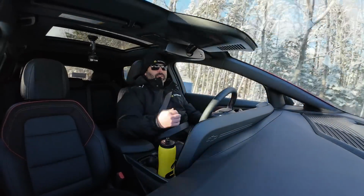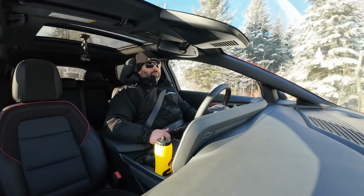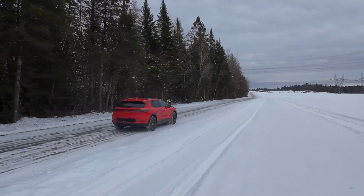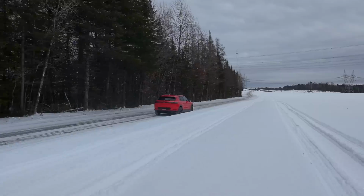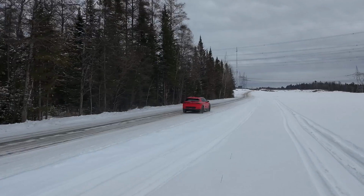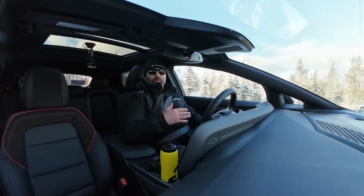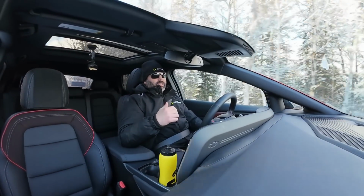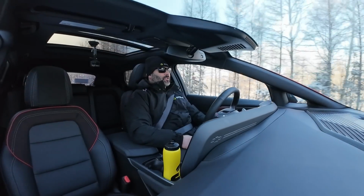Out of all the EVs, I'm going to do another video on why I chose this specific one, but I mean, the pros kind of speak for themselves. It's a good price, it offers a good amount of range, it handles really well, and it doesn't do everything the best. It's not the fastest acceleration, it's a smooth acceleration, but for something that's going to make sense for your wallet, not wear out your tires too fast, just have a nice comfortable ride and enough cargo space, but not going to break the bank when you purchase it, and plenty of range. This is the EV to get this year and pretty much next year as well.